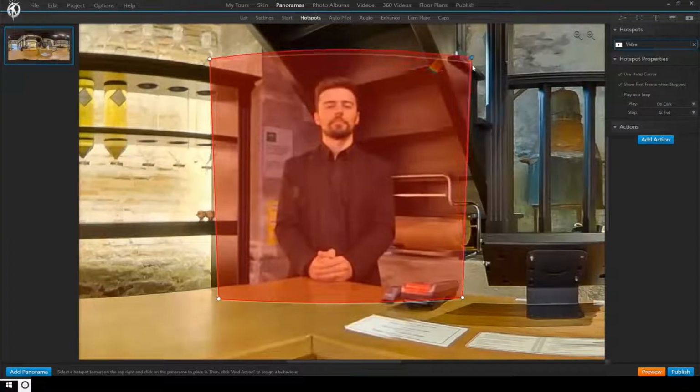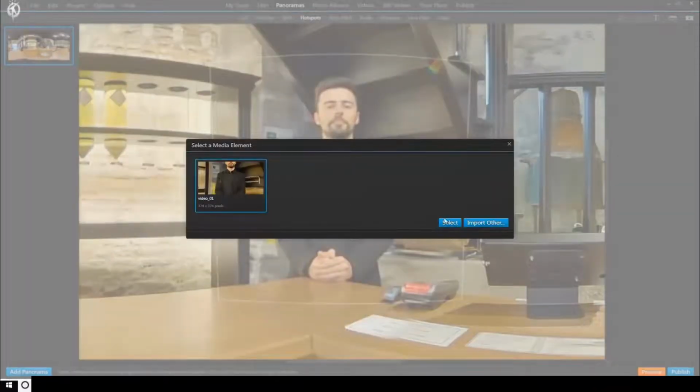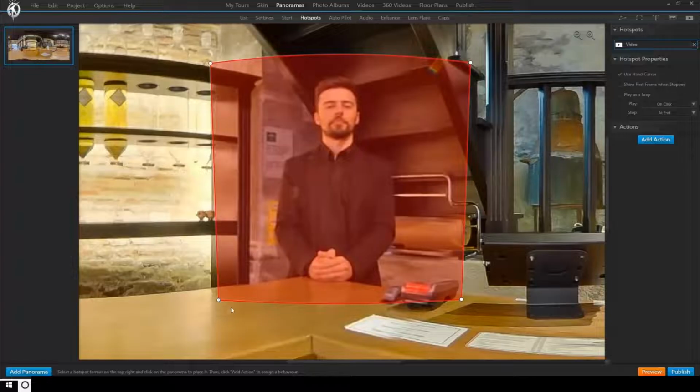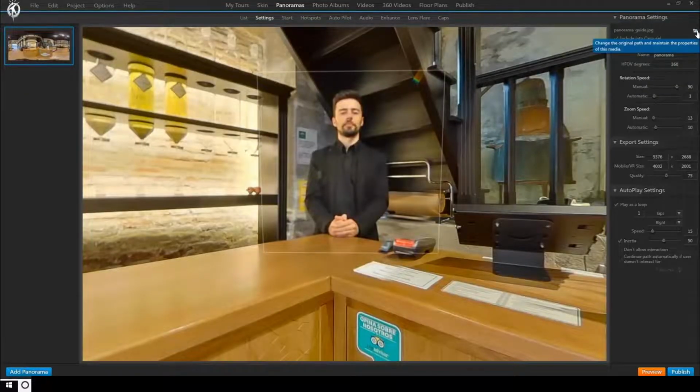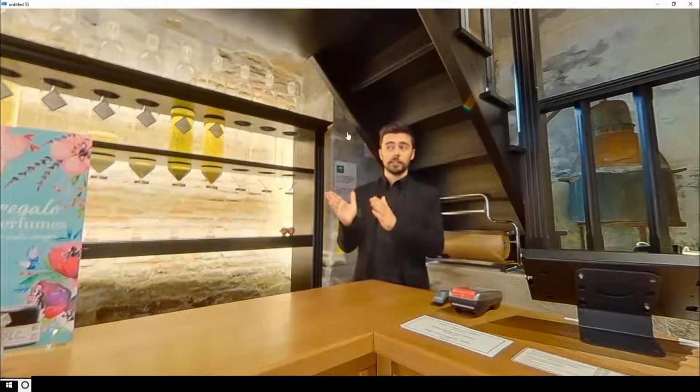In some cases you may see that you cannot exactly move the point to where you want it. That is again because the software calculates in real time the possible projection combinations, offering you what it estimates would be a suitable point. Therefore, in some cases it might be easier to just start drawing the polygon from scratch, right on top of the guiding frame. Then we go back to Settings and replace the provisional guideline panorama with the actual panorama from before again. Click Preview. And now we see that the video is positioned and overlaid perfectly. No lines, no one can tell that there is a video patch on top of the panorama.